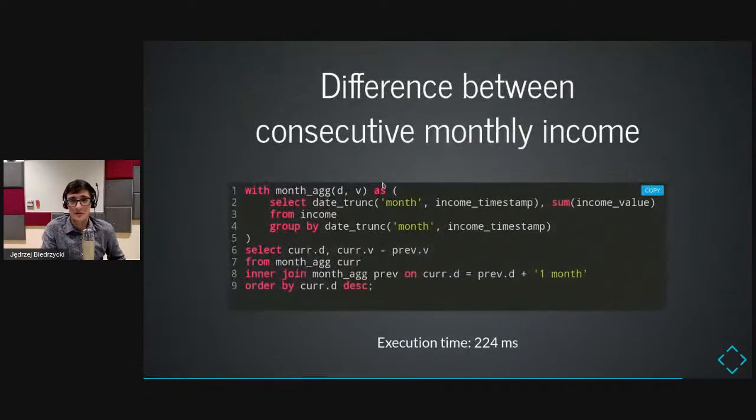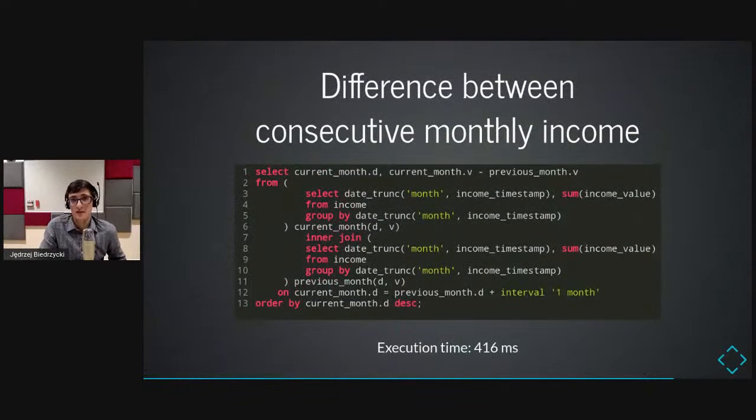You can be more explicit about this. If we now take a look at this query or even this one, then we need to spend some time reading this first and then spend even more time trying to figure out what happens here, right? Why do we have two same views here? Why do we join this in the way we do that? Where does this offset come from?